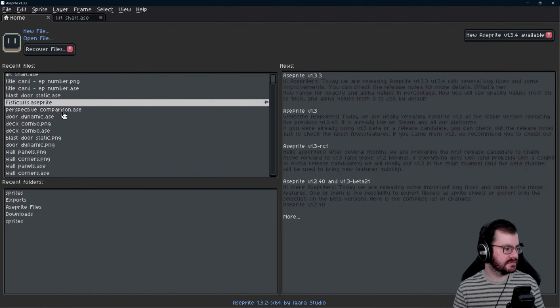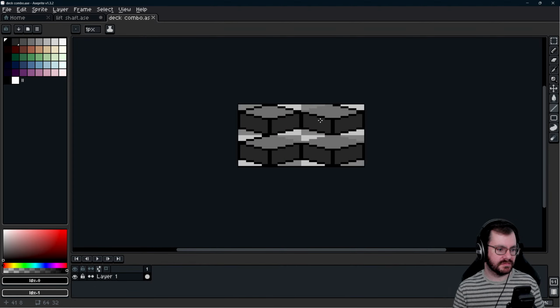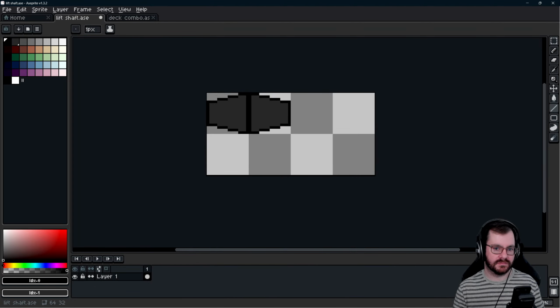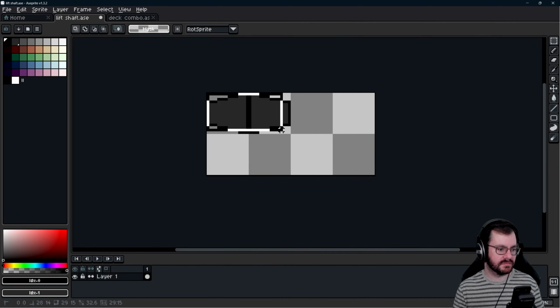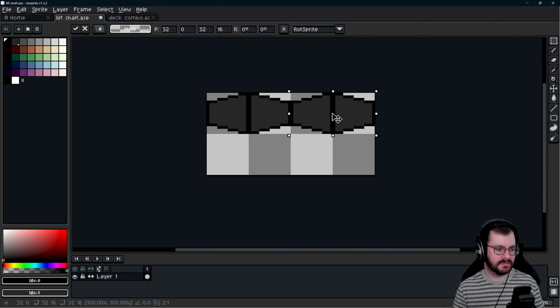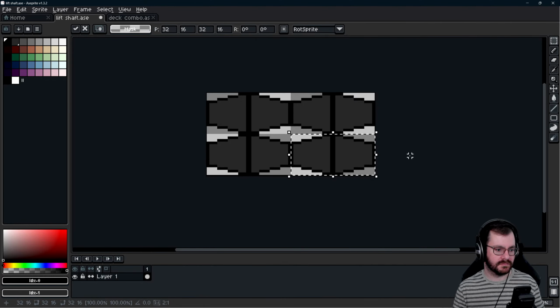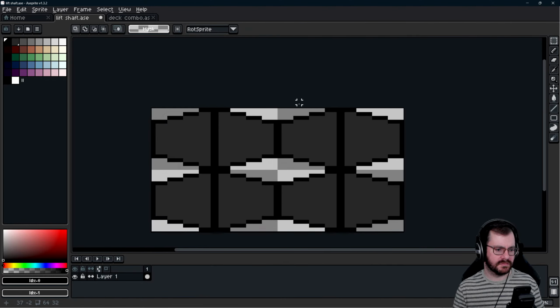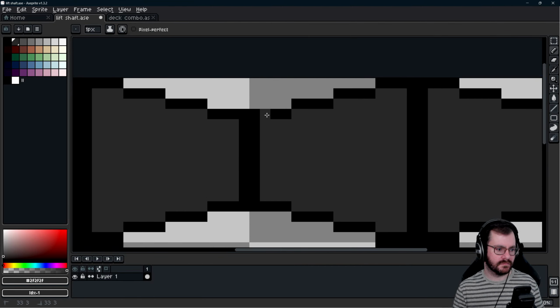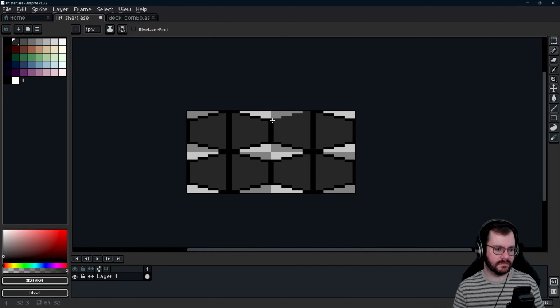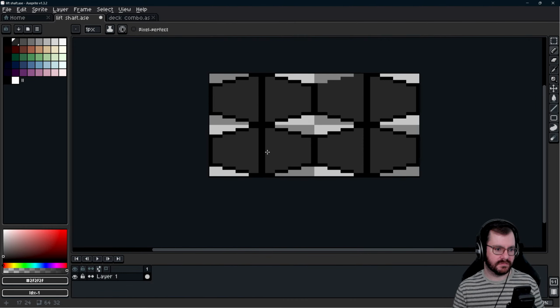How do I do it for the deck combo? I just want to have the same pattern. Left, right, both. Okay. This.